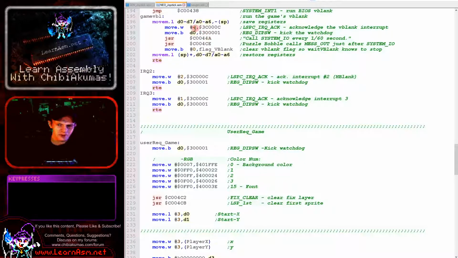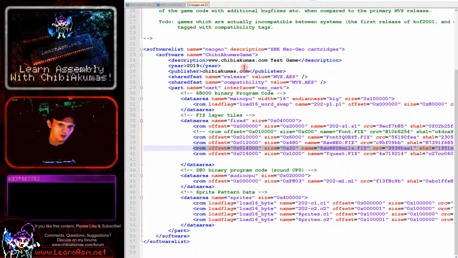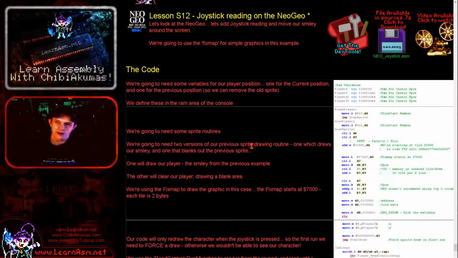Now, as I say, we're going to extend this further in the future. We're going to basically put it into an entire game. The game's called YQuest. You can see I've already got the graphics ready for it here. So if that interests you, if you want to see this taken further, then please stick around and you will see that later. And we'll be adding hardware sprites to it as well at some point in the future, because at the moment we're just using the fixed layer for simplicity.